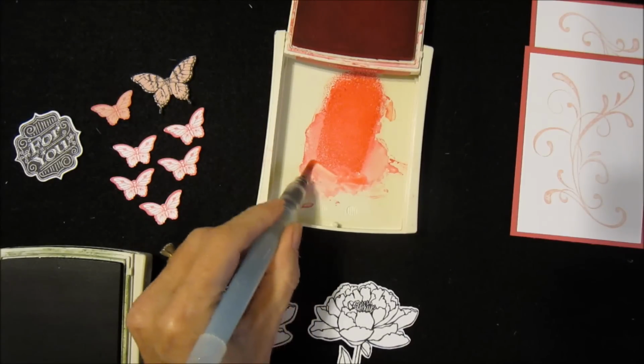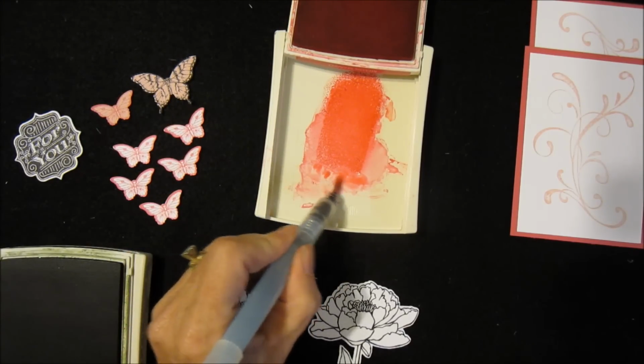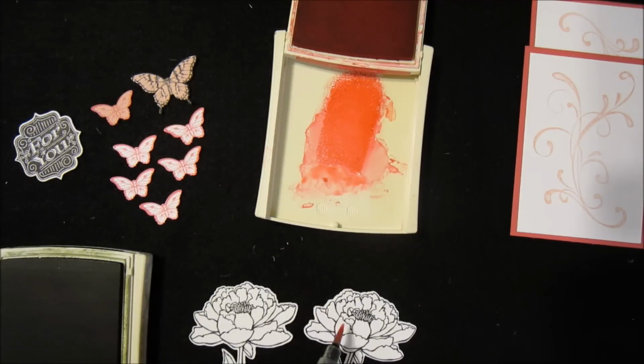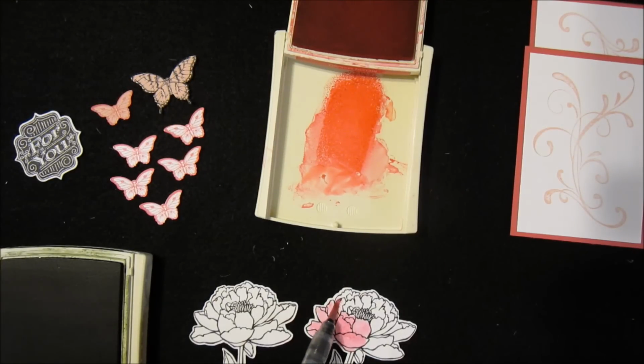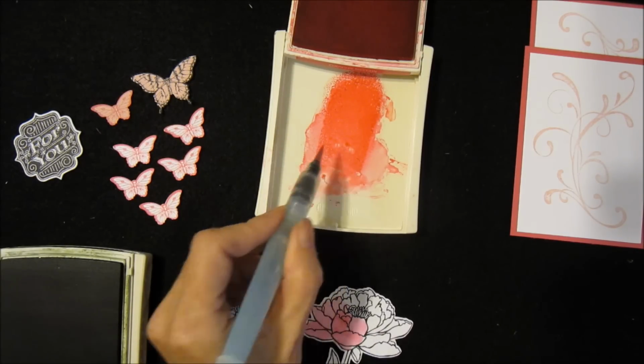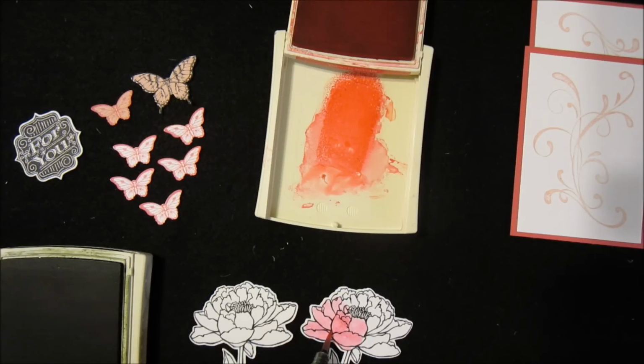Now, if you haven't worked with inks like this to get the watercolor look, the more water you put into the ink, the lighter the color is going to come out. So you can color with a lighter hue like this, and spread that out over most of your flower. And then you can come back in and get some of that ink, and don't mix so much water in with it, and you can come back and shade, and you can get an even deeper coloring.